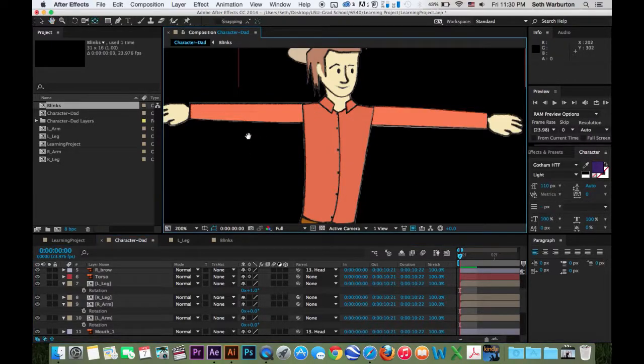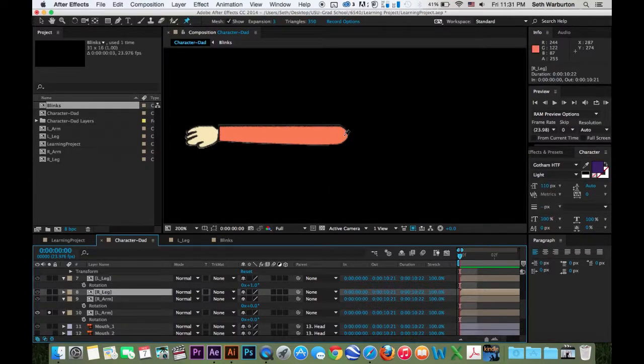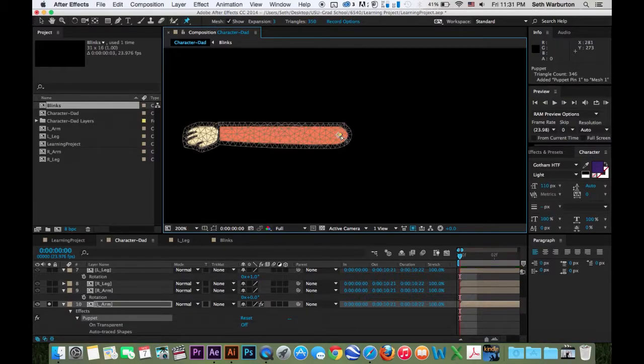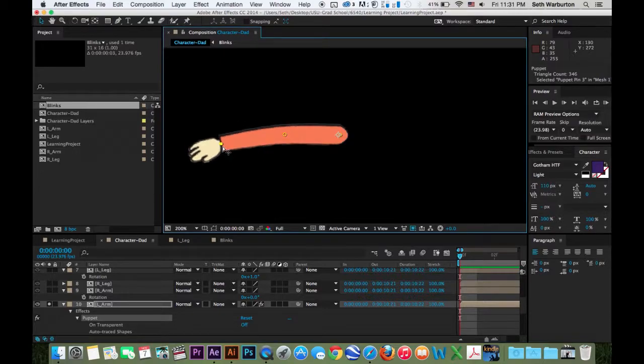So you'll just put in some points here so that I get kind of a natural movement. What's cool is, you'll notice now as I move each one of these points, it gives it kind of a natural movement there. Now it looks a little like a rubber hose, which isn't quite the look I want.